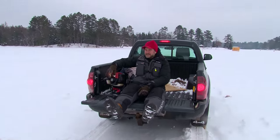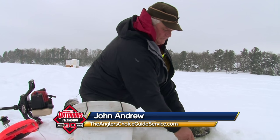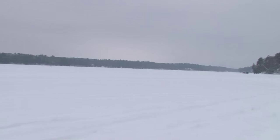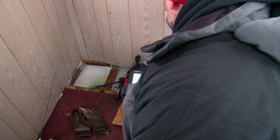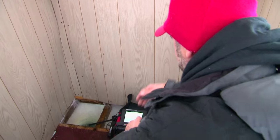We're going to take a break from our jigging technique and do a little bit of tip-up fishing. We're going to set some tip-ups and see what we can catch. The reason I chose this area to drill holes for pike is because we're more on the slope of the drop-off. It's a big flat bay here — all weeds, two or three feet in there — and then it starts to come down and drops to about 15 feet. We're going to set up here at six, seven feet. I saw a pike come right into view, and we've got a tip-up right on the other side of this shanty.